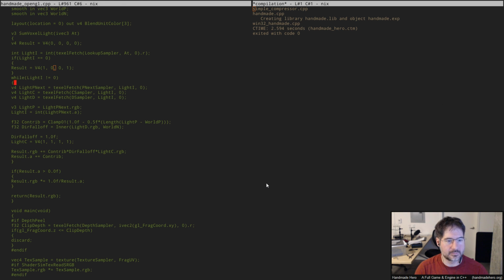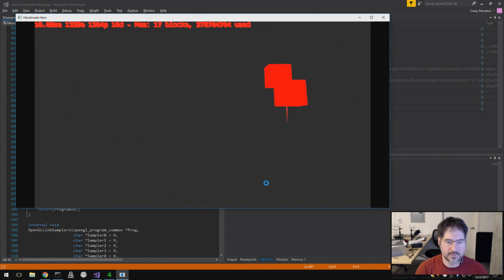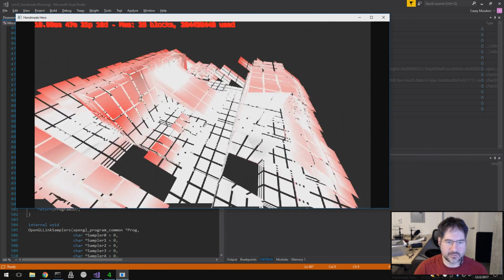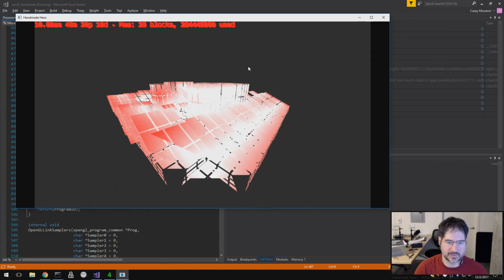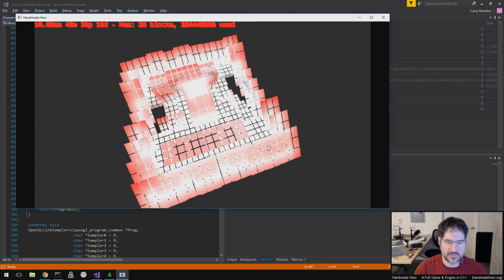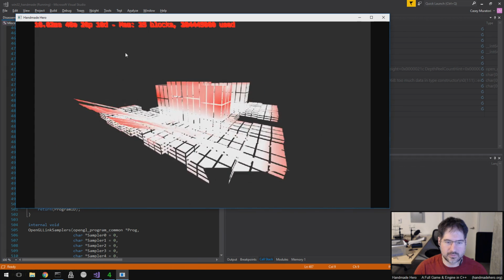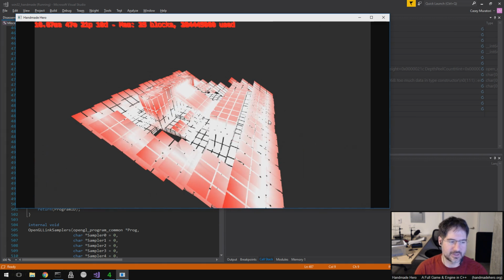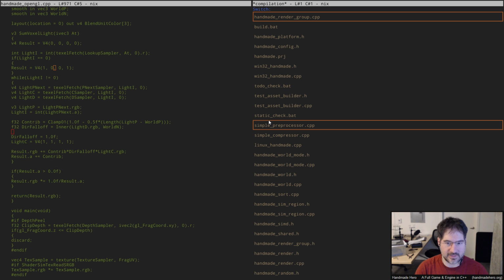Okay, back to it. So the first thing I do want to do then is try to get it so that we're not sampling from places that don't have samples in them. And I think the only way to do that is to always flood fill our voxel essentially, and make sure that things that don't have anything in them take something from their neighbor where possible, right?